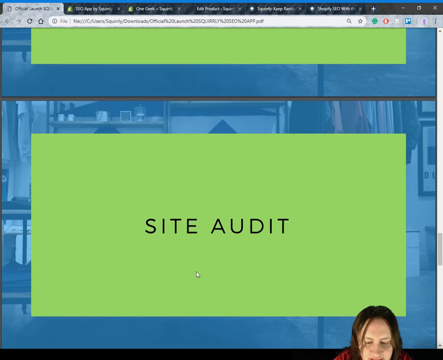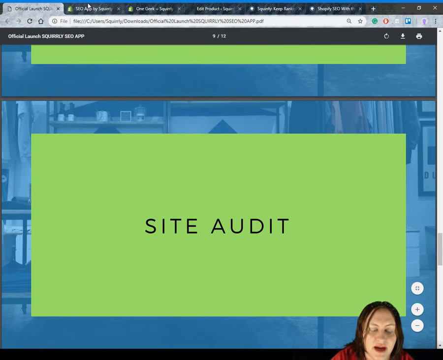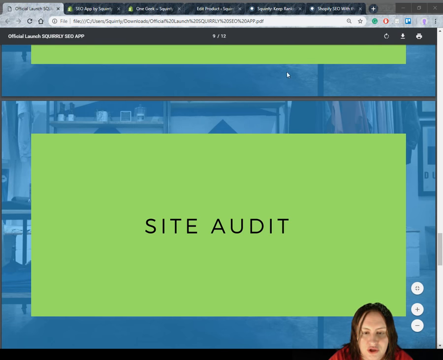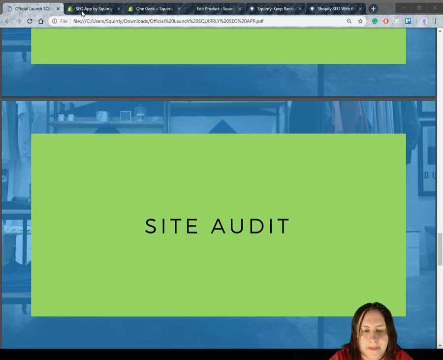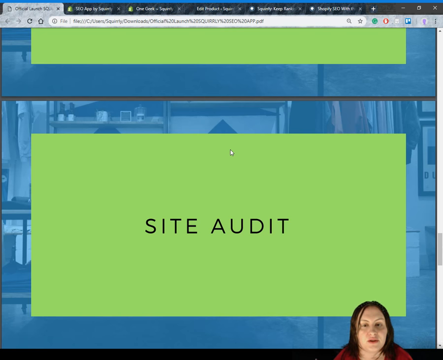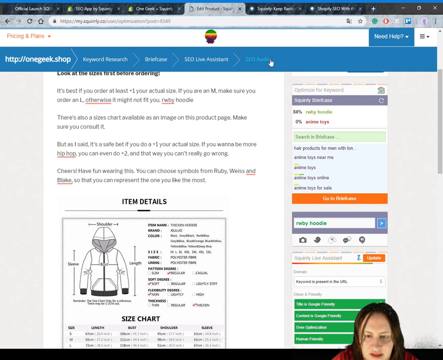Now, next aspect we should focus on is the site audit. This is the last aspect from the plugin that we're going to talk about. Now, as I said in the beginning of the video, the SEO audit is basically going to help you improve your work. What I mean by that is that it's going to show you how to improve the way that you're doing your work. It's going to tell you, okay, so this is what is taken care of for your site, and this is what you should focus on because it's not going that great. And now we're just going to walk a little bit through the audit that you're going to find here.